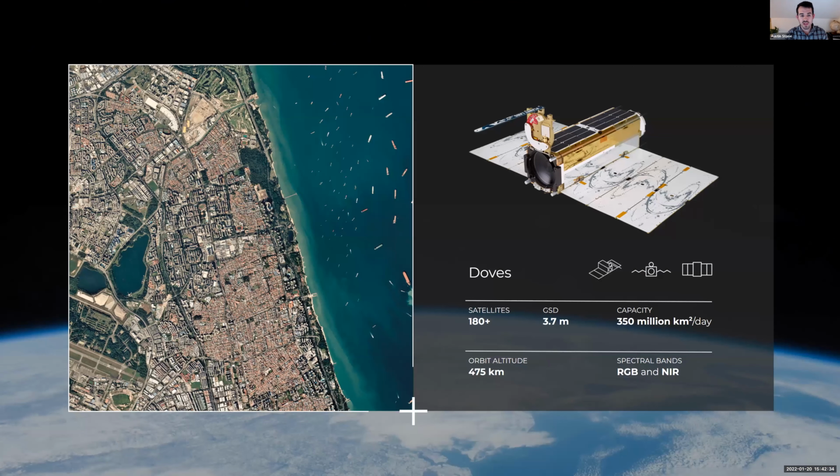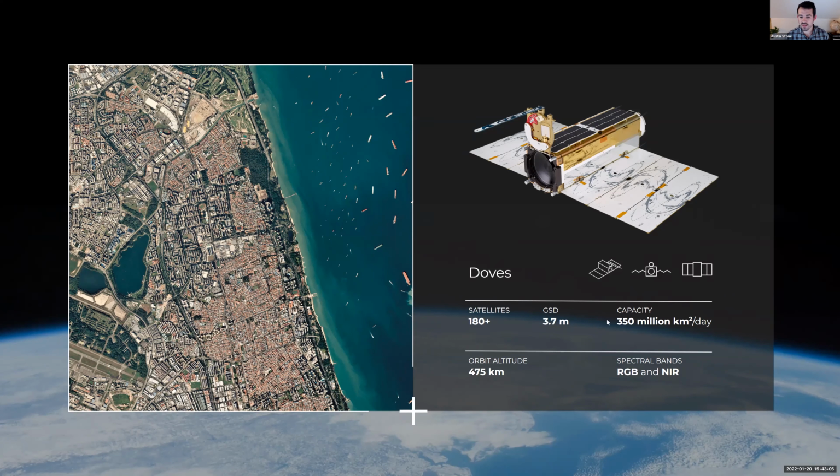So a little bit more about the PlanetScope sensor. This is an example of the image that you could see to the left here. The resolution allows you to see things like roads and buildings, and you can even see out in the shoreline right there where you can see all of those ships. So it's a high enough spatial resolution to detect smaller areas and be able to pick out specific objects. The spatial resolution on this is 3.7 meters.